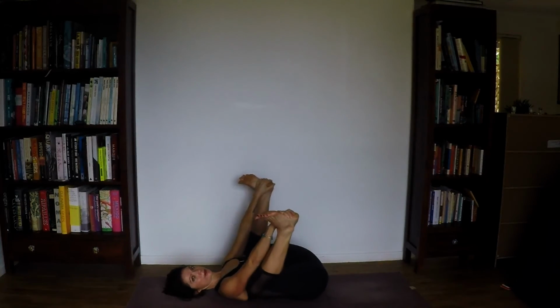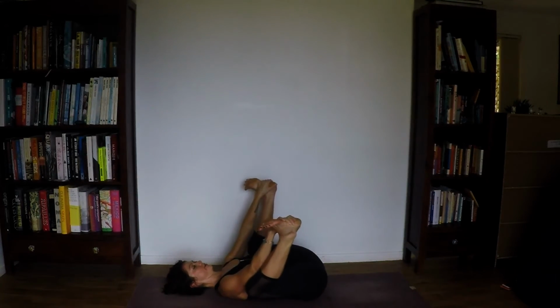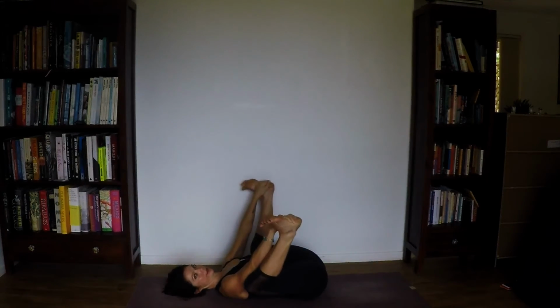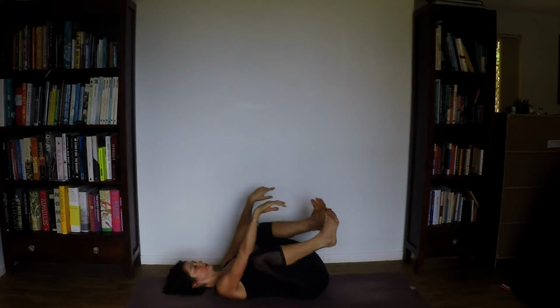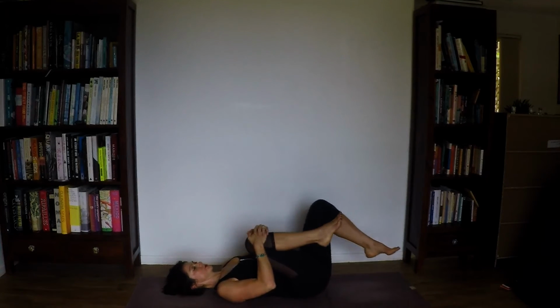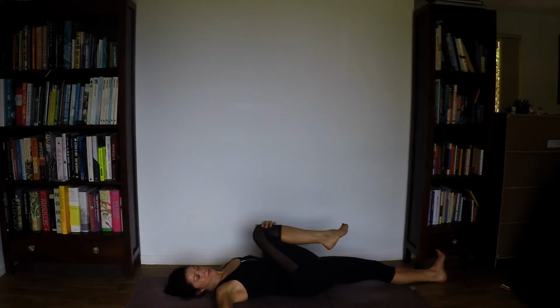So in this one, it's really important, especially if you're flexible, to bring your hips down. You're just drawing the knees towards the floor, but importantly, hips are down to flatten the back. And then just release, give the knees another little squeeze. We'll take some twists. We'll straighten the right leg to the floor, open the right arm.